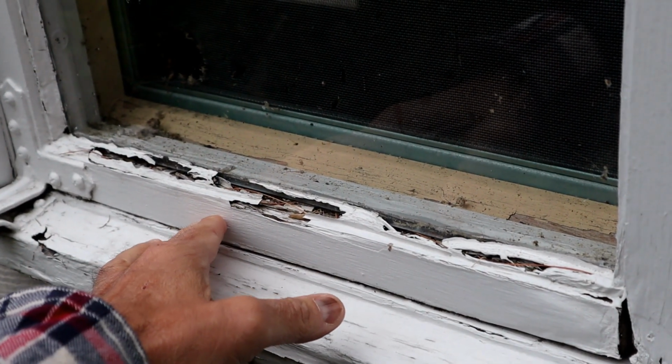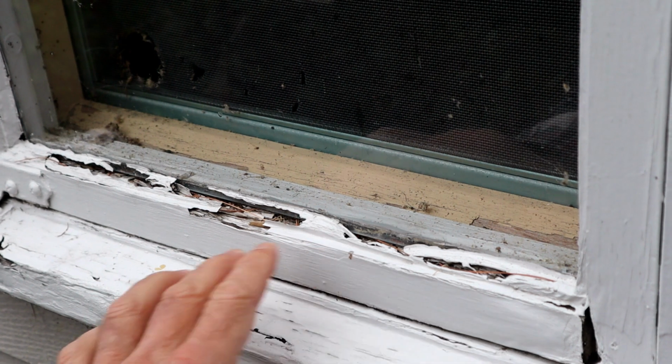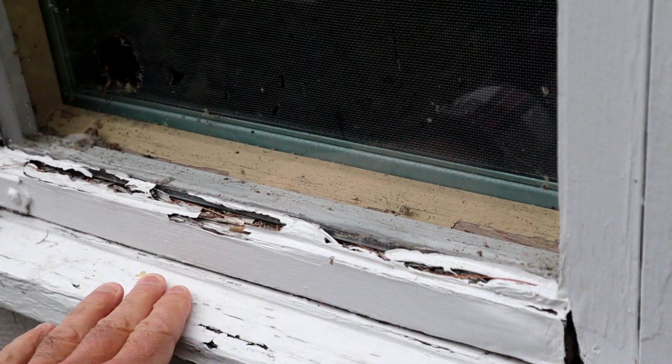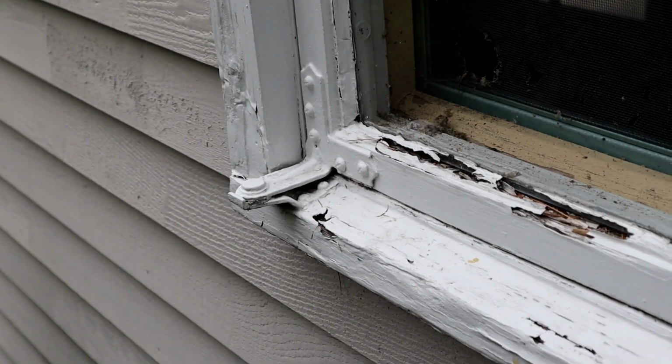As you can see here, this window is just completely gone. I don't want to touch it here, just in case I have any other issues with the other window about to put in, but it's completely rotted out, and that's what we're going to do. We're going to pull this out and hopefully put in the new one.